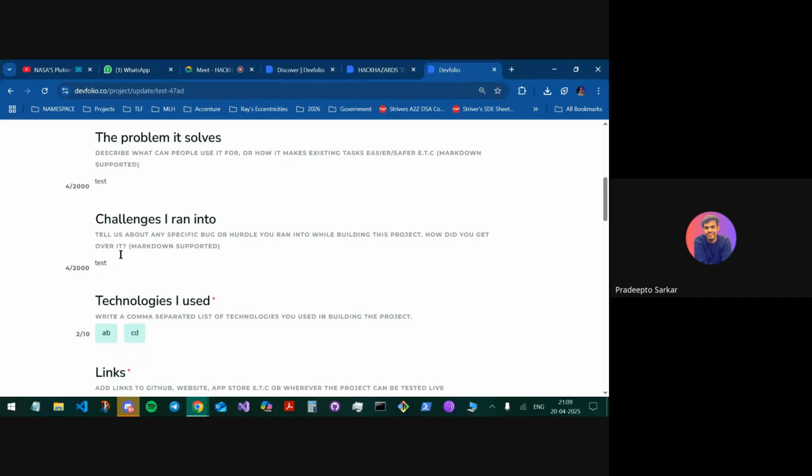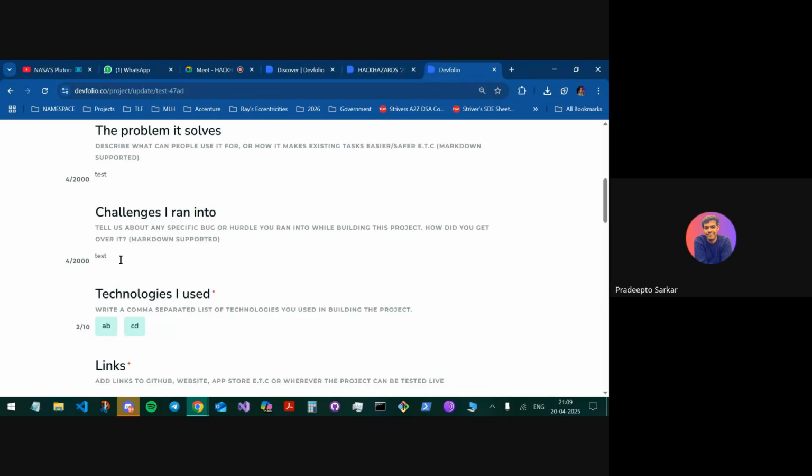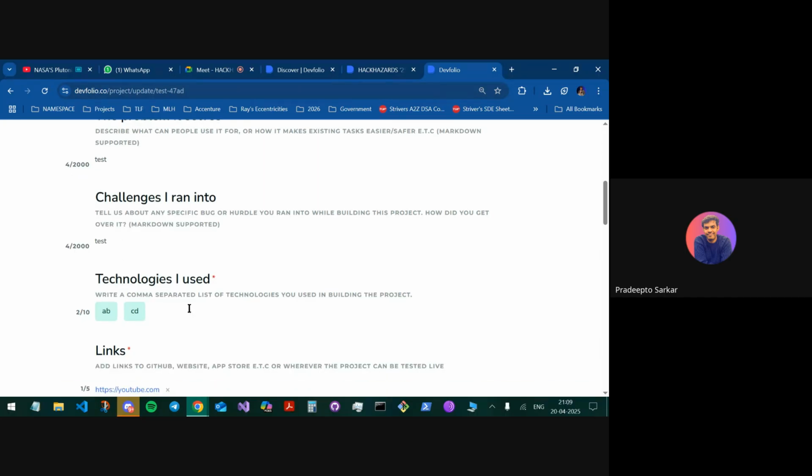Now here you have to mention the challenges you faced in the project. Those who are building using sponsored technologies, I'm sure you are facing certain challenges. If you are building on other problem statements, there might be challenges related to deployment, website hosting, front end hosting, front end back end integration, or mobile app hosting. Those challenges we have to clearly mention here, because these help us judge your project well.